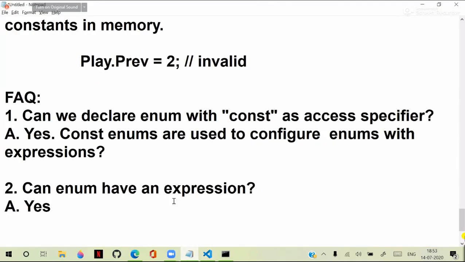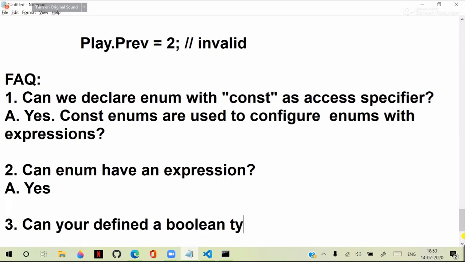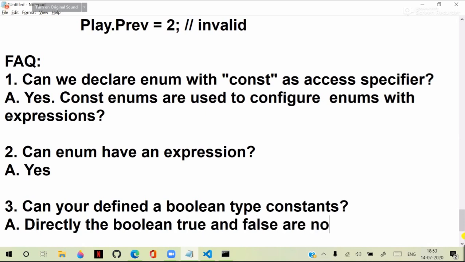So here another question is, can you define a Boolean type constants? Can I define a Boolean type constants? Answer is, directly the Boolean true and false are not allowed.